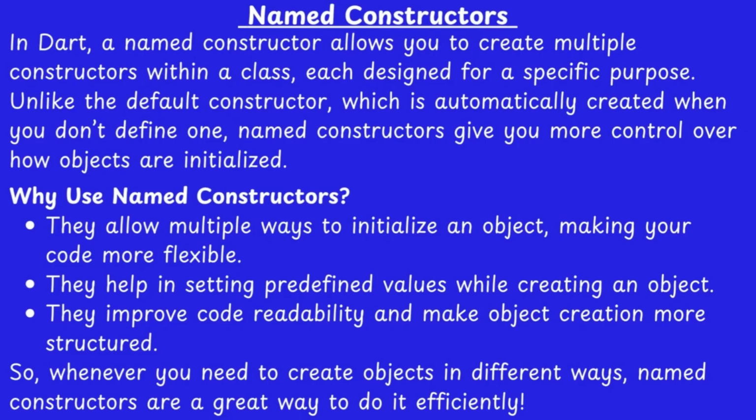So, in summary, named constructors allow multiple ways to initialize an object. They help set specific values at the time of object creation. They make our code more organized and easier to understand. By using named constructors, we can write better, more maintainable code while keeping things flexible and efficient.